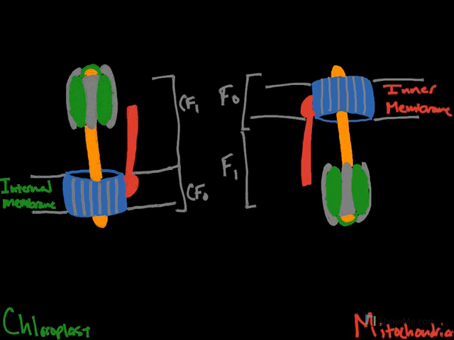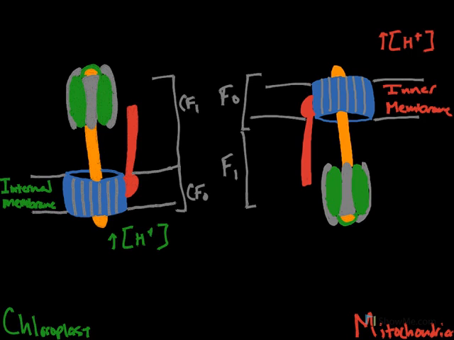membrane of the mitochondria. So in each synthase enzyme, the F sub-zero head is going to be responsible for being directly rotated by protons. Our F sub-zero heads are going to see a large concentration of protons on the side closest to them. On the chloroplast, this would be on this side, and in the mitochondria, it would be on this side.